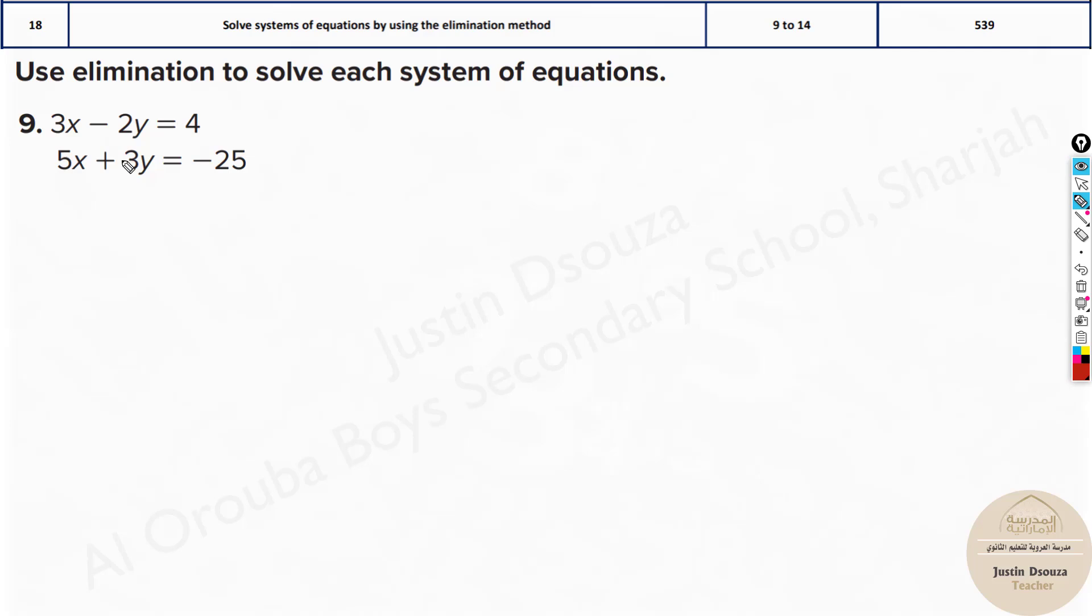So we will consider these numbers and multiply to the opposite other equations. If you're seeing this number 2, you don't multiply here by 2, you multiply on the other equation. Multiply this by 2 and this by 3. If you have chosen y, choose the y in the other equation and multiply throughout by that term. Why do we do this? We do it so that we will have two equations common and then we can cancel it off. Here, remember to multiply 3 throughout, not just to one term, but throughout.